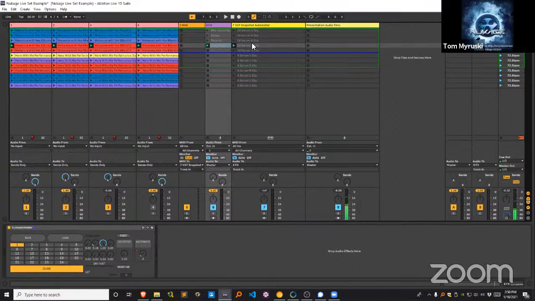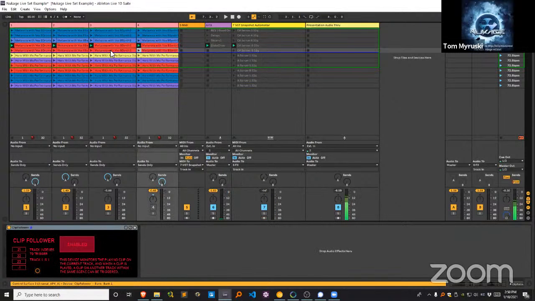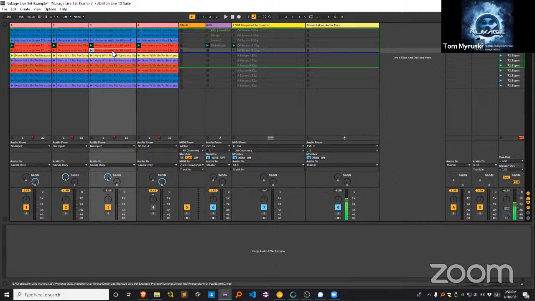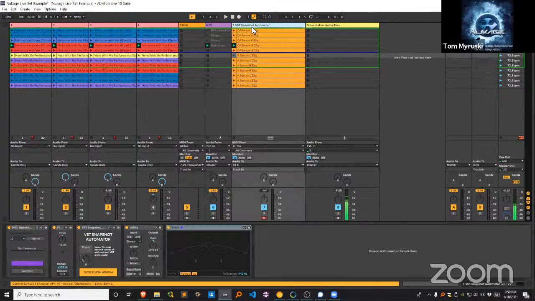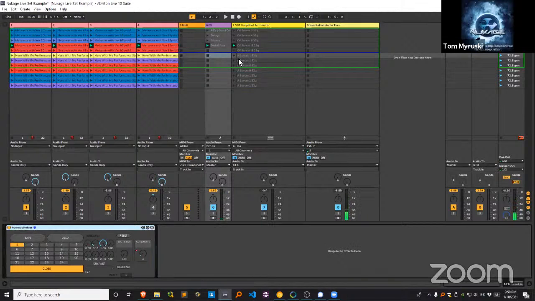That's how I started. It's not quite DJing, it's more like clip DJing, where I'm just looping one section at a time. And then when I feel like the moment is good, I can move to the next section. So that's about how I perform with Max for Live. I can open up this effect, but I don't know how nerdy I should get with the Max for Live stuff.